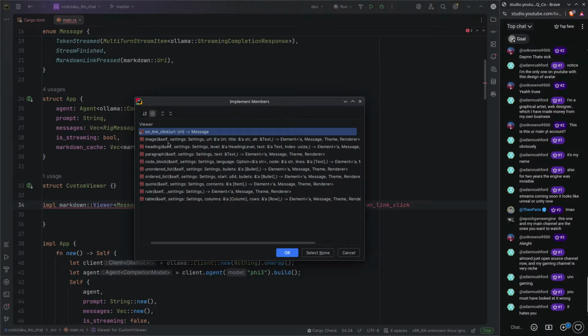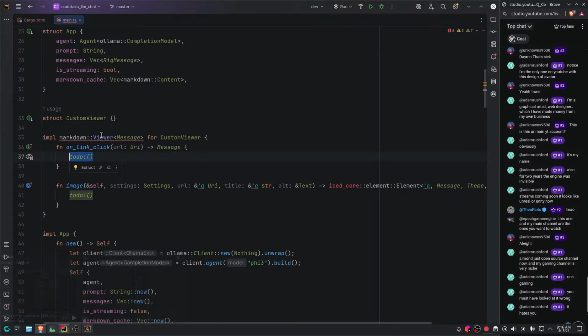This is required. Then you also have one for image, one for heading, one for paragraph, one for code block, one for unordered list, or ordered list, quote, rule, table. So that's pretty sick. But for now, we're just gonna go with on link clicked and image potentially.